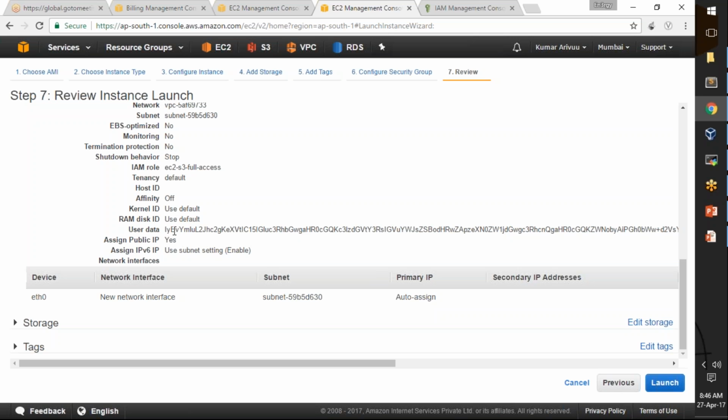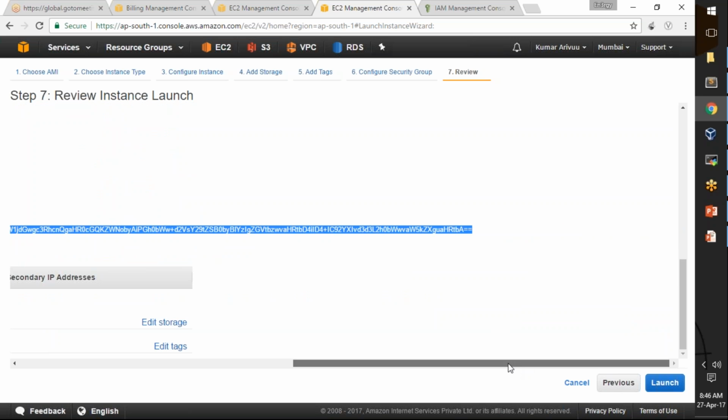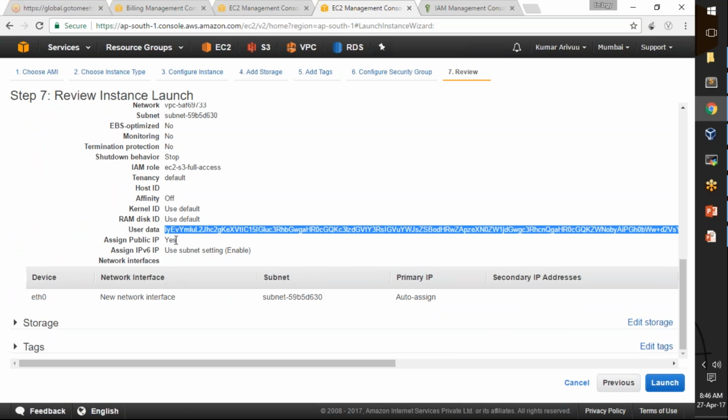If you see here, you don't see the text here. Amazon converts the script that you have inputted into a very simple encrypted form and shows it like this in the console. But when you go to the server, you will be able to see the exact commands. It converts it in such a way that it can send it to their servers without breaking their functionality, because in a script we quite often use special characters, and those special characters should not break any configuration they have, so they encode it into a different format and send it in alphanumeric text.